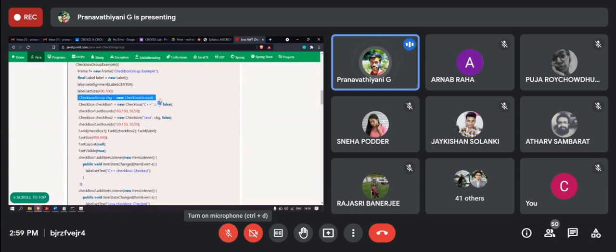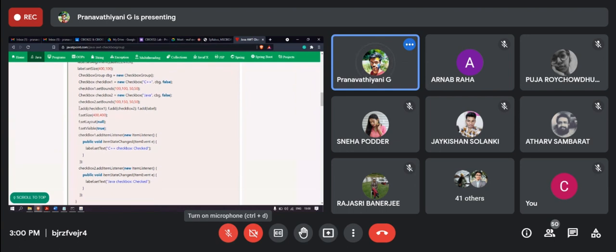This is for a checkbox group object, and then checkbox 1, checkbox 2 we are adding, and then the size where it should start, like x-axis 100, y-axis 100 and 150. By default both are not selected, and we are adding everything to the frame. And this is frame size, sorry, and this is layout null, and then visibility true.